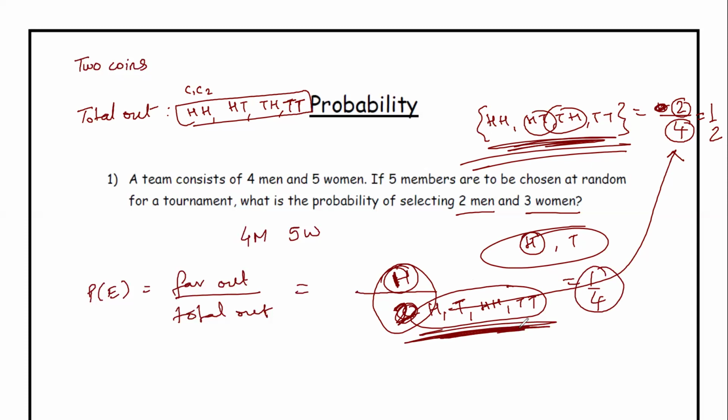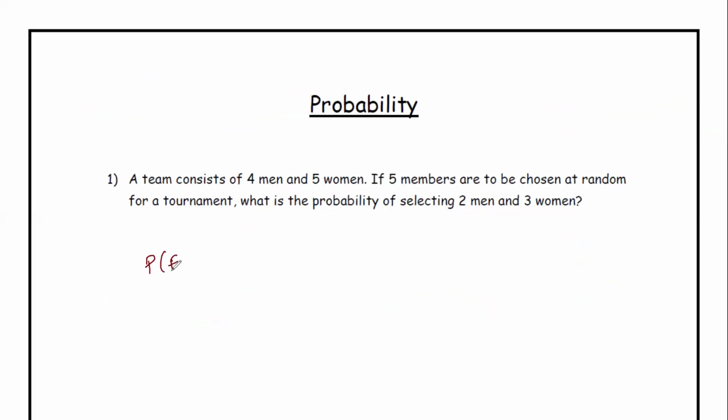So maybe you can use this as an example of how you could go wrong if you got the total outcome itself wrong. That is, you've taken head, then tail, then head and tail, which is an incorrect total outcome. So that's what I meant. Make sure you write down the total outcomes first. So that is favorable upon the total here.